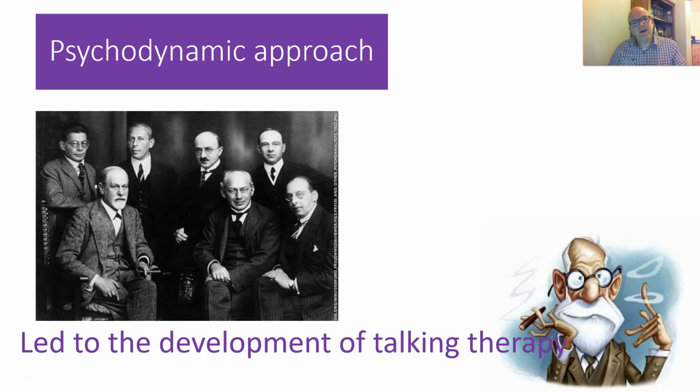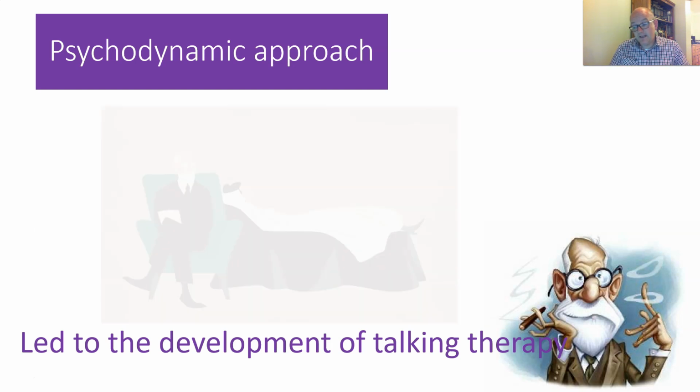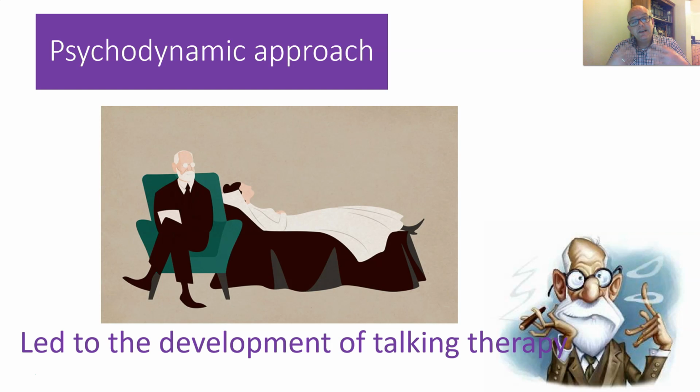If you think about the 1890s onwards, these guys started to say, we think we can explain physical illness, somatic illness, by looking at the way people feel and think about the mind. And so they started to talk to people about what was in their mind, and by doing that, alleviated some of their illnesses and helped them. Now, this has become something called psychoanalysis, the analysis of the mind, very much a psychodynamic approach therapy.